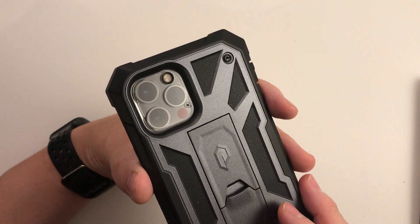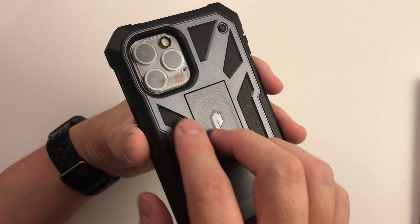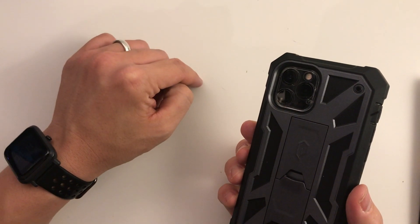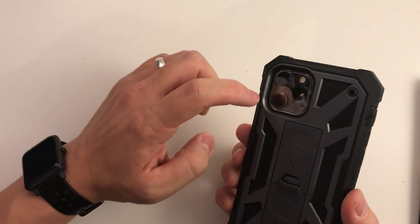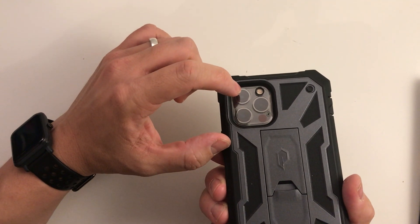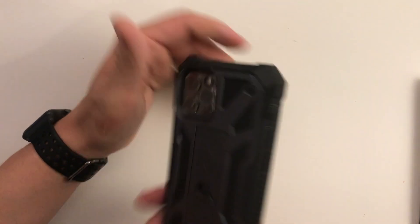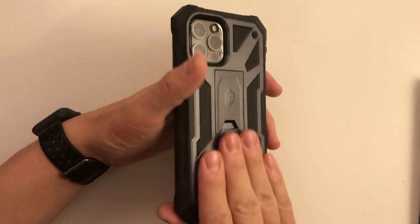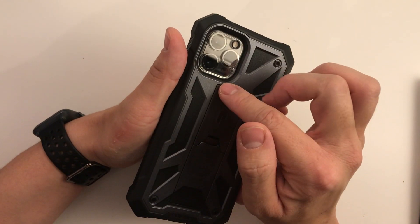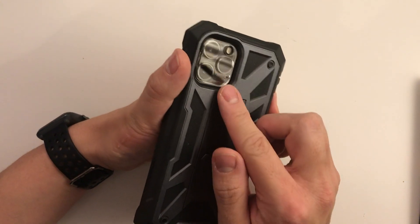I really think that a camera lens protector is a great idea on phones, especially expensive ones like these. If you have the habit of putting your phone down on a surface and there's anything sharp or hard that might damage the lens, if it lands directly on one of the lenses the lens glass will shatter. This is just an extra level of protection. If you find yourself dropping your phone a lot like I do, I like using these massive heavy-duty cases, and most of those have this cutout to help preserve image quality when taking photographs.